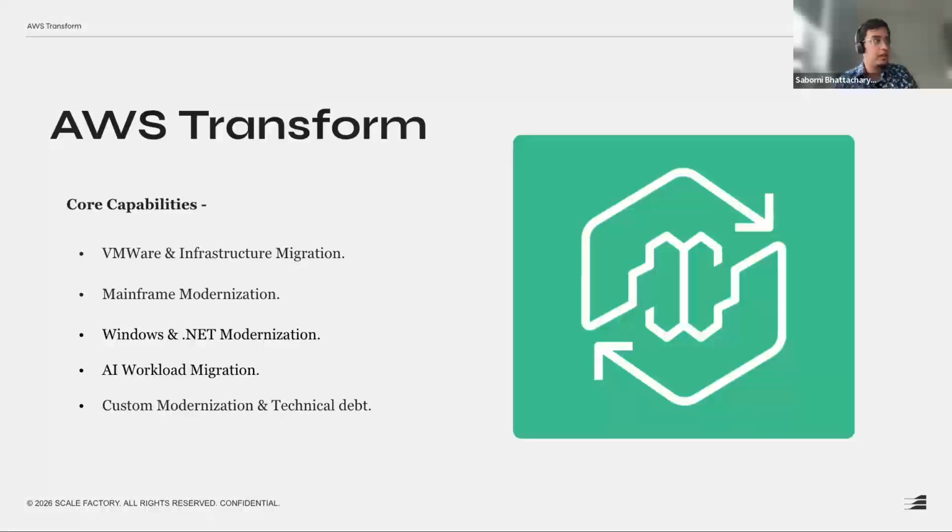So core capabilities comprise any kind of VMware workloads or estates that you have, the migration of that mainframe estate, if you have, it helps you with the modernization, Windows .NET modernization, AI workloads as well. Like if you are running it on your data centers, if you want to move it to AWS, it helps you with that, and any kind of custom modernization or code transformation.